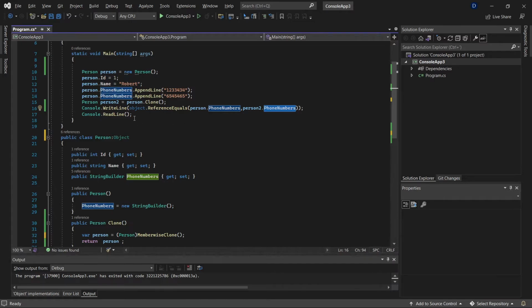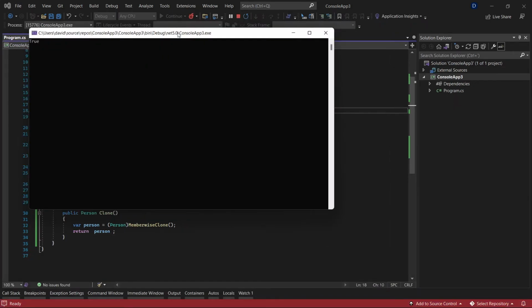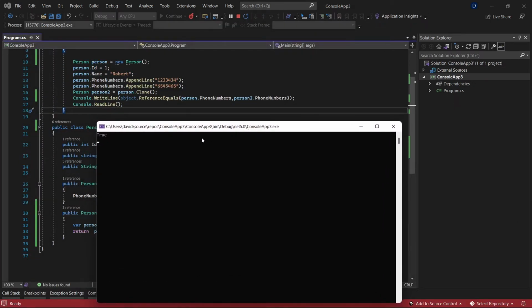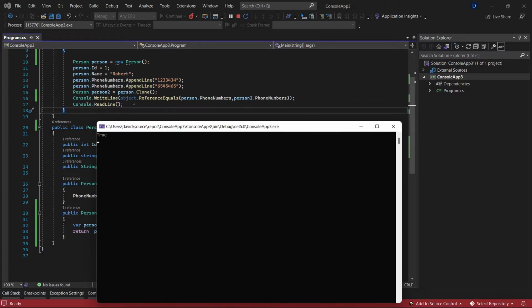Now let's run the program and see the result. The Console.WriteLine is just going to show the result of ReferenceEquals.